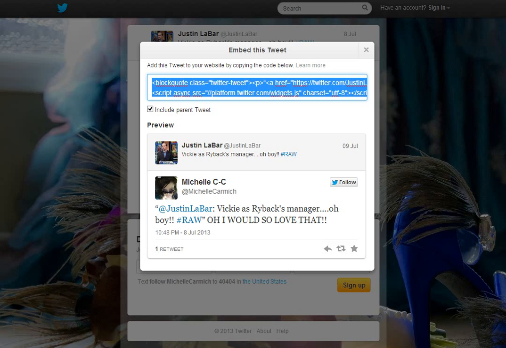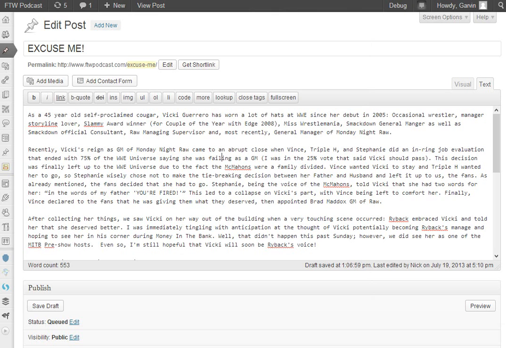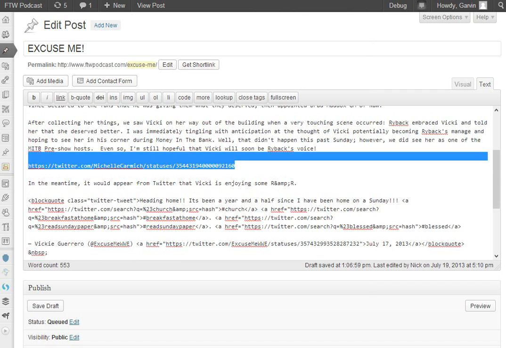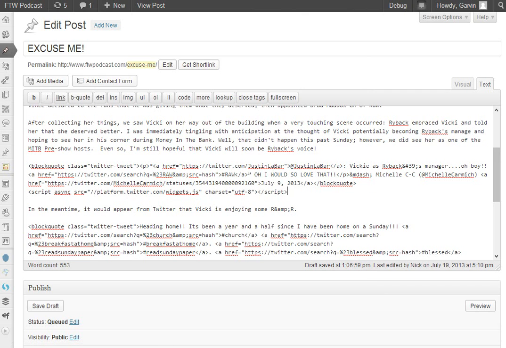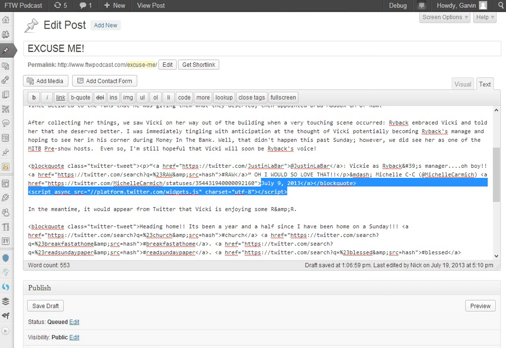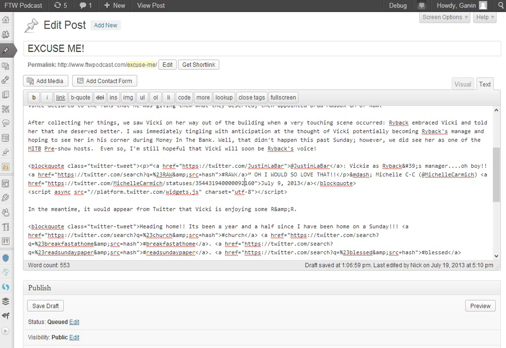If you take that into WordPress, and you're in text mode, you can go down to where you want that tweet to be and paste in the code. It includes this little JavaScript here, and that'll give you everything that you need.